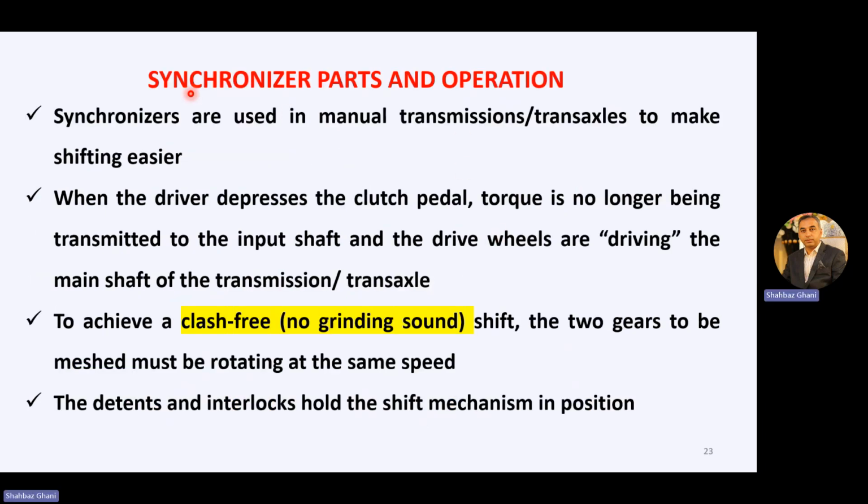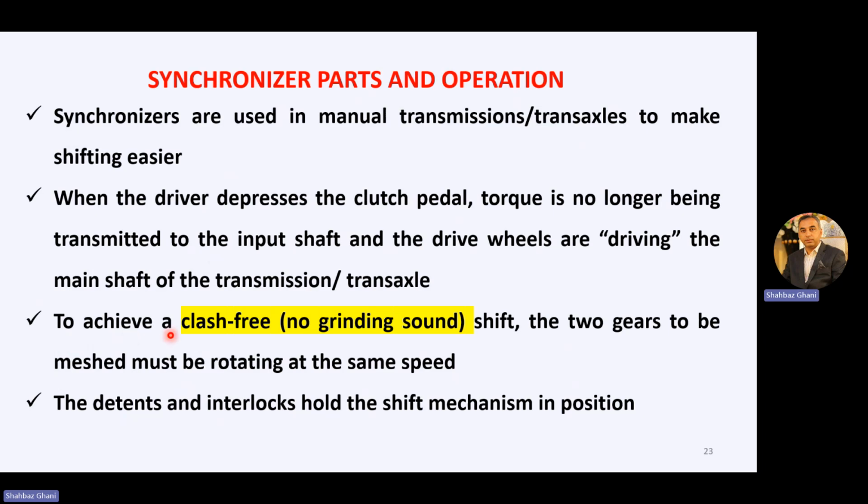Now, the synchronizer parts and operation. Synchronizers are used in manual transmissions and transaxles to make shifting easier. How do they make it easier? Let's see. When the driver depresses the clutch pedal, the torque is no longer being transmitted to the input shaft, and the drive wheels are driving the main shaft of the transmission or transaxle. So when we depress the clutch pedal, torque is disengaged, and there is no transmission from the flywheel and clutch to the input shaft.